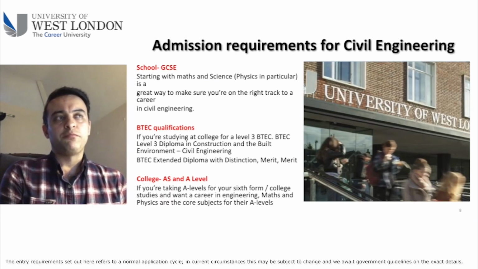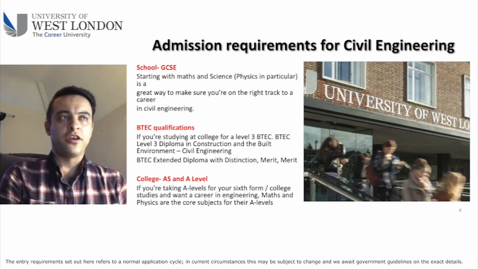If you look at the admission requirements for civil engineering at University of West London, you need to first start with the GCSE. If you're going to go with the GCSE, you need to make sure you have maths and physics, particularly, as part of the core subjects at school, at GCSE level, if you're going to prepare yourself for the civil engineering field. And if you're going to carry on with the BTech route, you need to make sure you have maths and physics in that area.